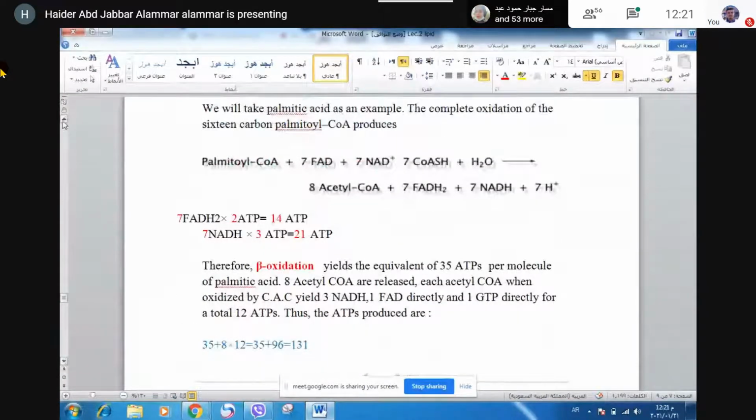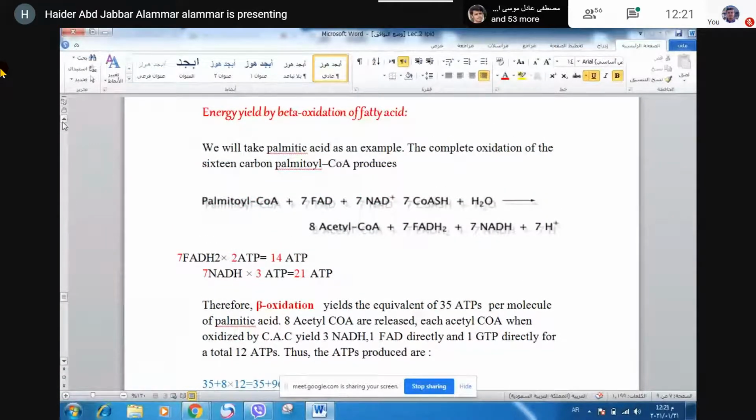حقيقة طلاب regarding the energy yielded by beta oxidation اكو طبعا question always احنا نسأله ولازم تعرفوا باب. اذا اسألك if I ask you what are the energy or the amount of energy yielded by the beta oxidation of 16 carbon atoms in bracket بين قوسين palmitic acid، تقول لي شو تقول لي؟ شلون تحسب لي؟ هسه I'm going to tell you how you can calculate and measure the amount of ATP yielded by beta oxidation only and the total ATPs or energy yielded by the oxidation of fatty acid by the beta oxidation and citric acid cycle.